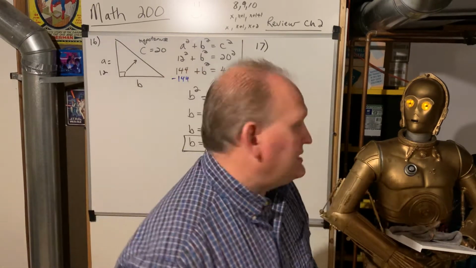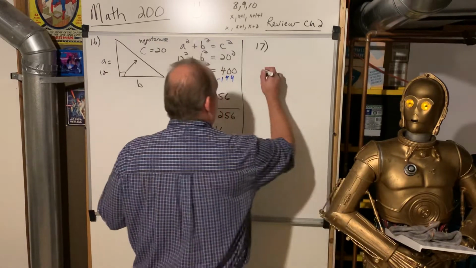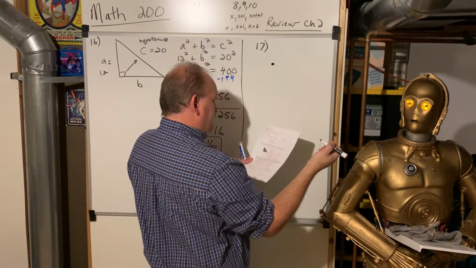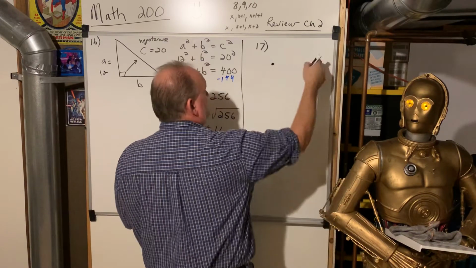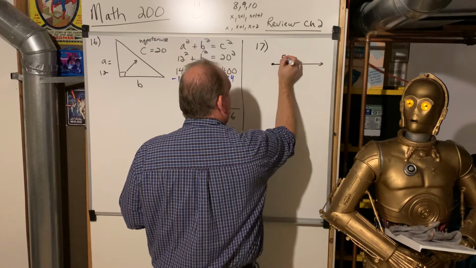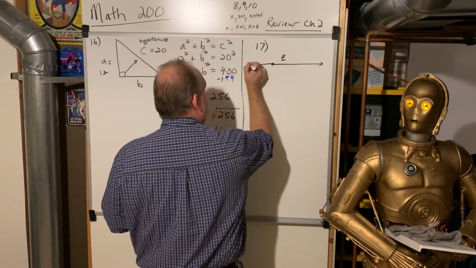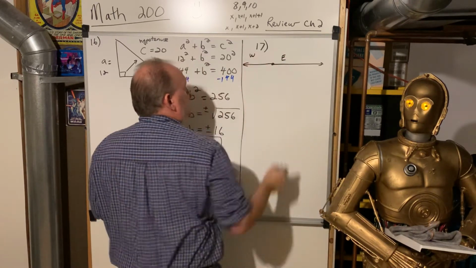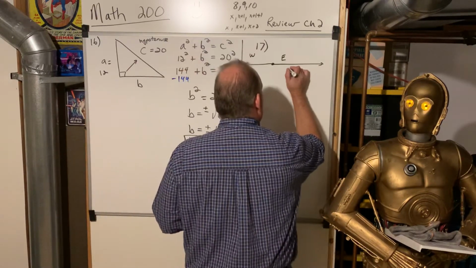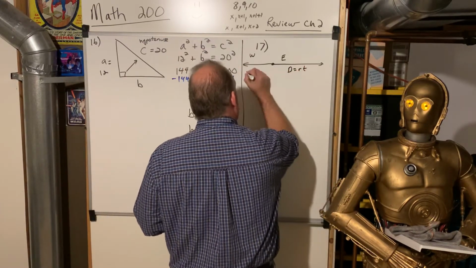Okay, so the setup on this, it might help if we draw a picture. So now look, one's going due east, one's going due west. Never eat soggy Wheaties. So this one's going due east, eastbound. This one's going due west, westbound. And one of them's going a little bit faster. So we got distance equals rate times time, distance equals rate times time.